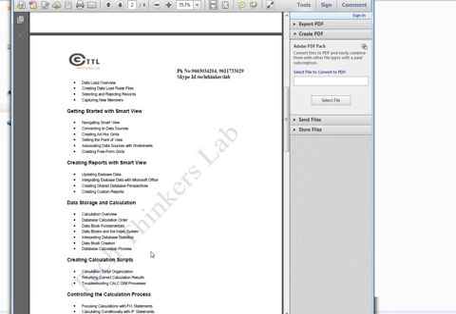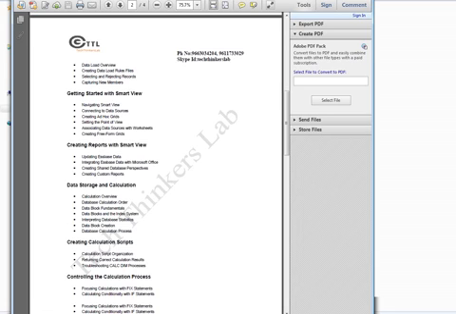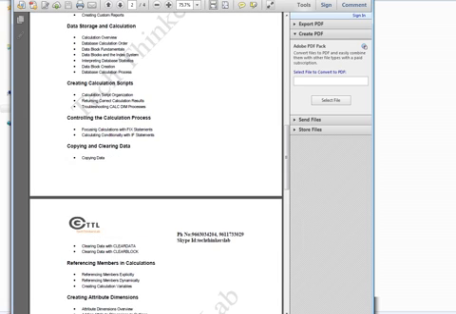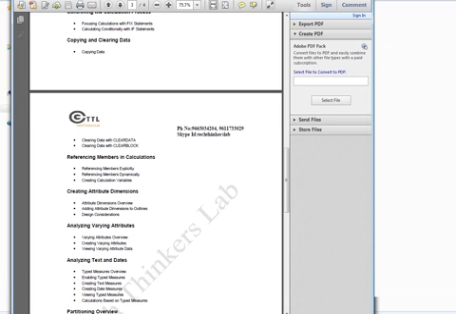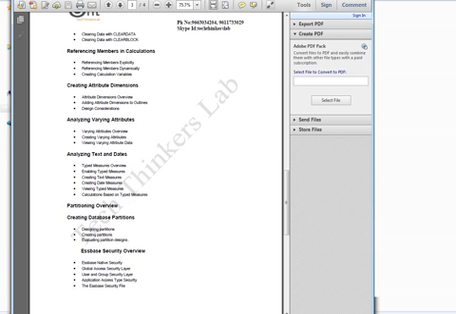And we are going to discuss calculations in detail, how to write and work with calculations. And we are going to understand different dimension types like attribute dimensions and standard dimensions.